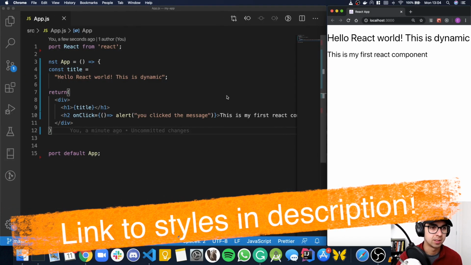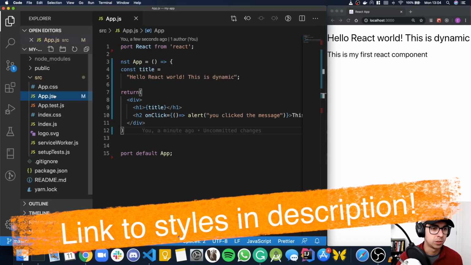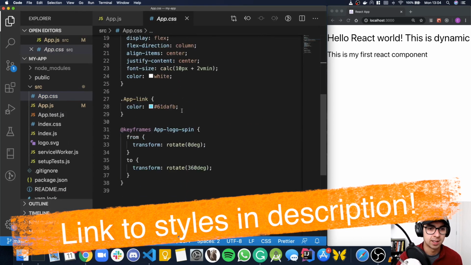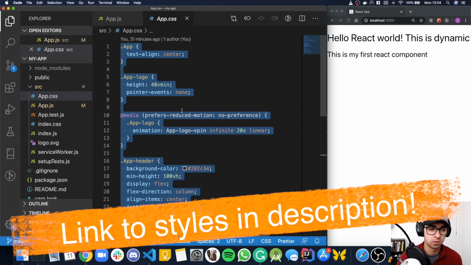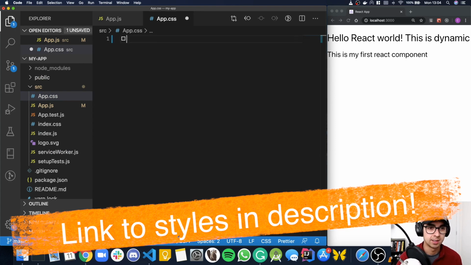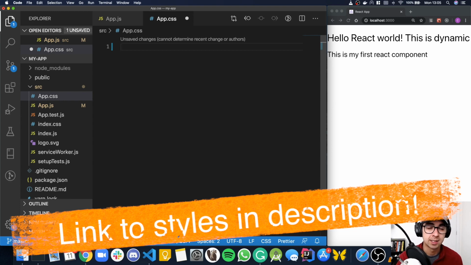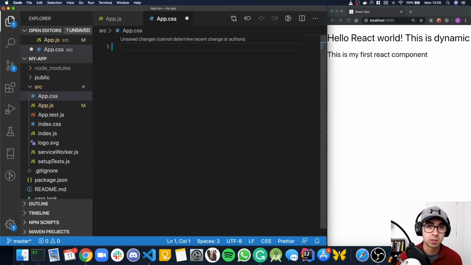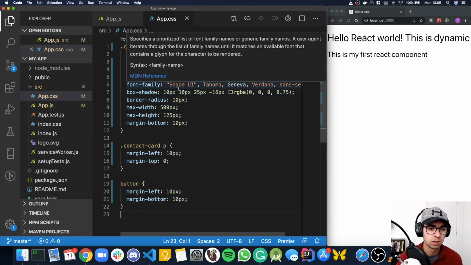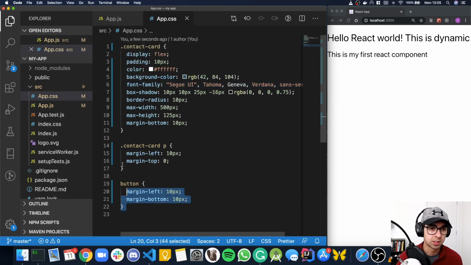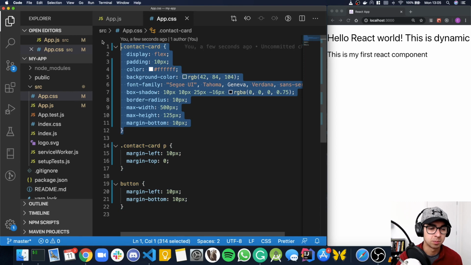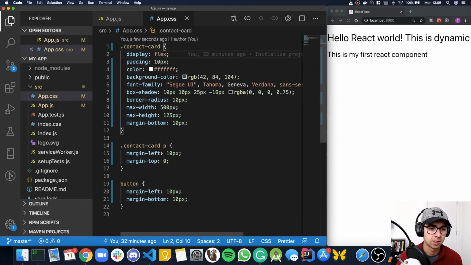The first thing that we want to do is go into app.css and delete everything, so Control A or Command A and delete. The CSS is available at a link that should appear at the top of the screen. If you go to that link, copy everything and dump it into app.css. All this does is give us the style for us, just some simple contact card styles, the contact text, and a button to show and hide the edge.